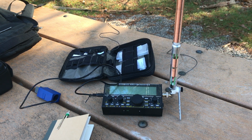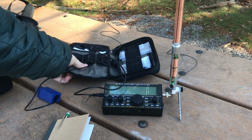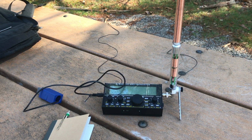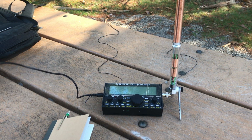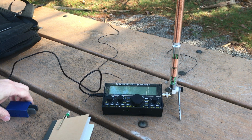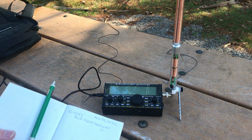And now let's see if we can get on the air here and work some stations. It doesn't require any more than this, just your counterpoise and your antenna. Hopefully we can tune up on 40 meters. We'll see at least. I need to get my fingers working. It is kind of chilly this morning.